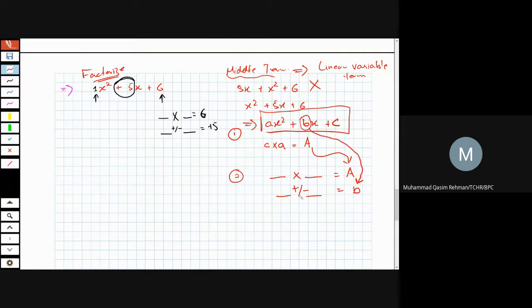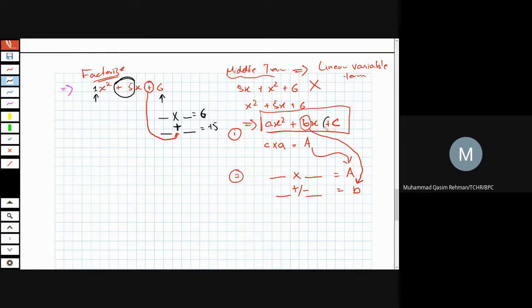It has to be one, either add or subtract. Now, how do we get that idea? By looking at the sign of the constant term. This defines what we have to do. Now, we have a positive sign with the constant term, so we are definitely going to add the two numbers in order to get plus 5.